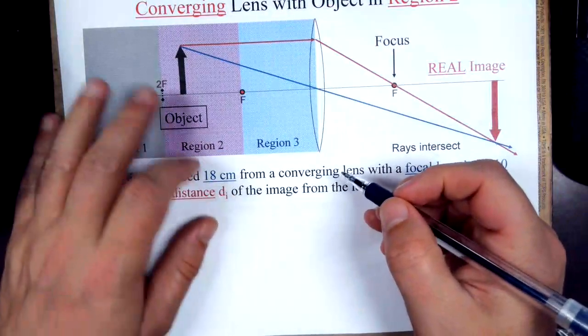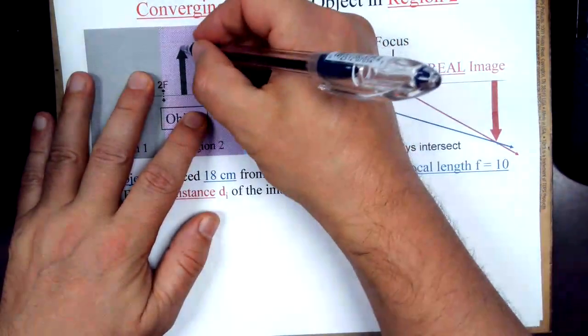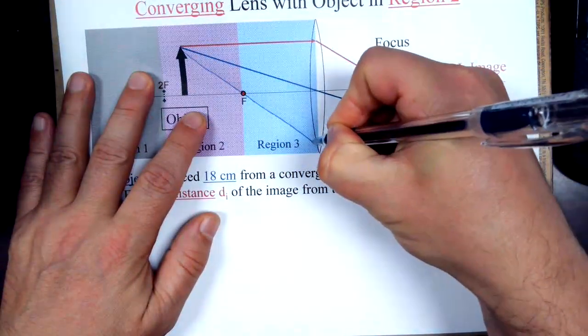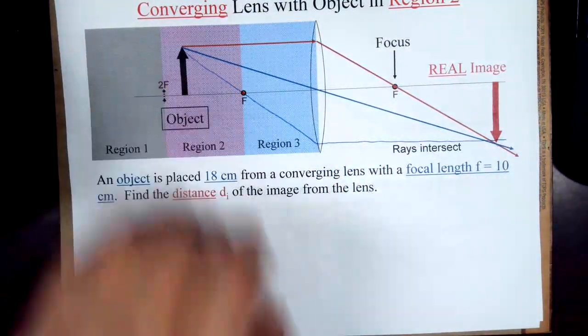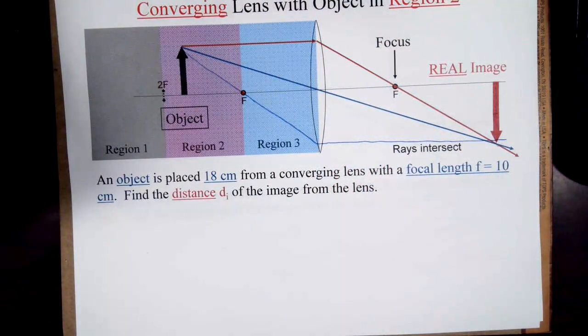If we draw our third ray, our F ray, this will also go through the focal length, and then it will run parallel once it hits the lens. And so it looks like our image is now larger than our object. It's also inverted, so we expect the magnification to be negative and larger than 1.